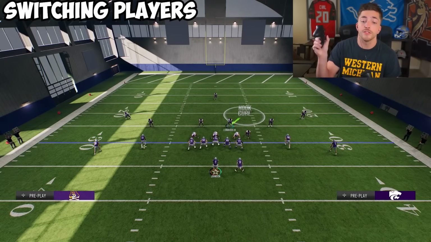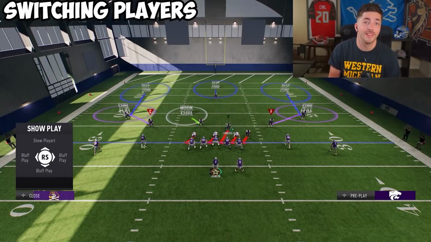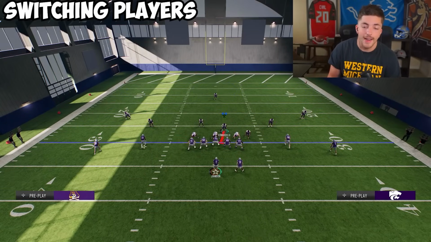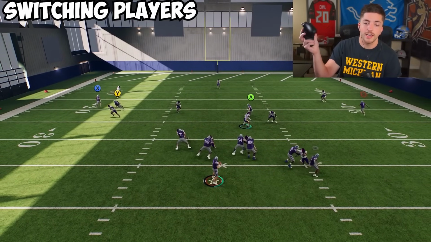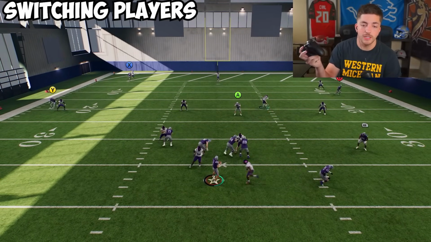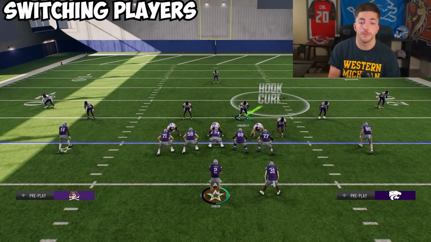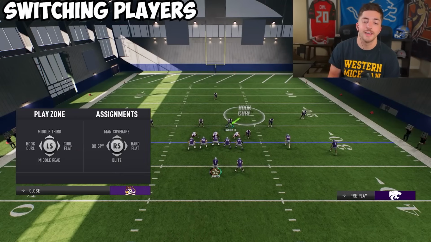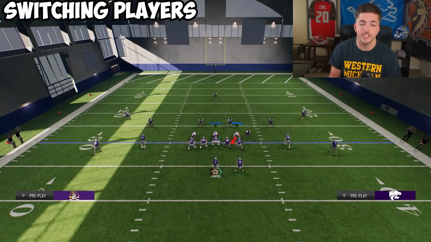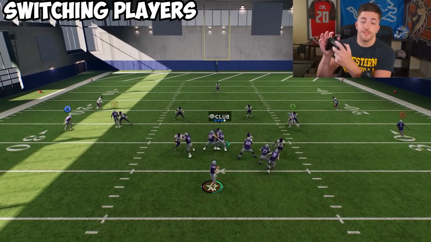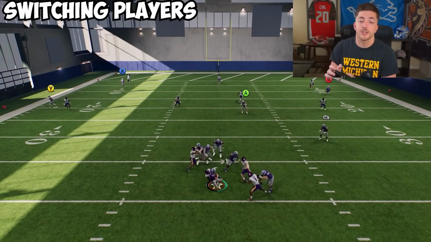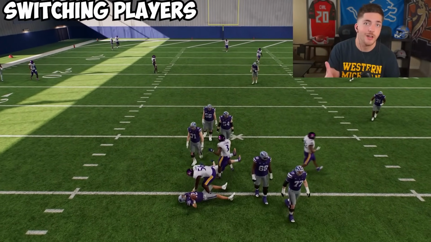If my user was blitzed, let's say we're in a blitz assignment, okay? And we try switch sticking. We cannot. You have to be in a coverage assignment to be able to switch stick. You just won't be able to. Only way around it is that if you're blitzing, or let's say you get caught on a defensive lineman, if you push the left stick up and tap B, you'll actually be able to get onto a coverage guy from there, but that's a little bit more advanced. Keep the idea of switch sticking in your mind because we're going to revisit the same idea in a more advanced concept later in this video.